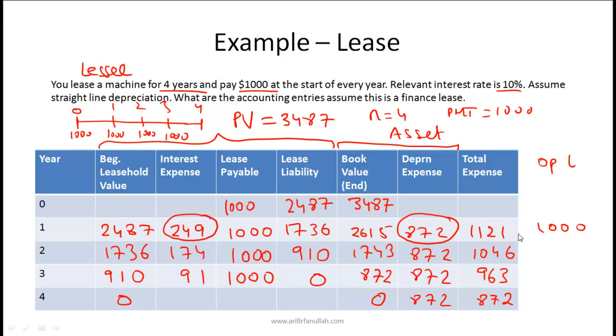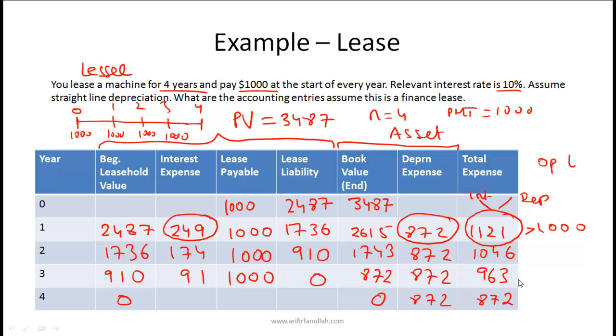So notice that in the early years of the lease, a finance lease will show a higher lease expense because this includes both the interest component plus the depreciation component. So in the initial years, the lease expense shown on a finance lease would be higher than the number that we would arrive at had this lease been categorized as an operating lease. So that's the state in the early stages of a lease.